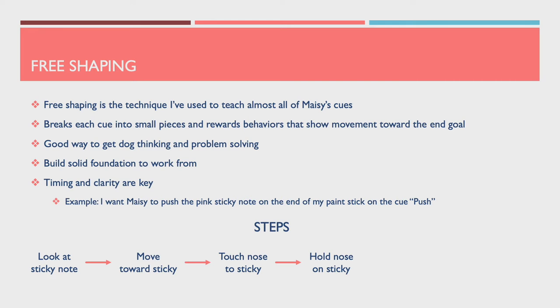And eventually, after a couple sessions, it depends on the dog. For Maisy, she's usually pretty quick. In one or two sessions, I can get her to nail it down. This one is one of the more difficult things that I've taught her just because she wants to chew the stick and not just touch it. So we're problem solving there. But after a couple sessions, your dog's really gonna get it.